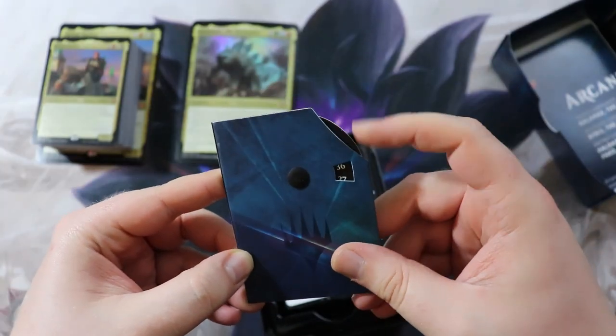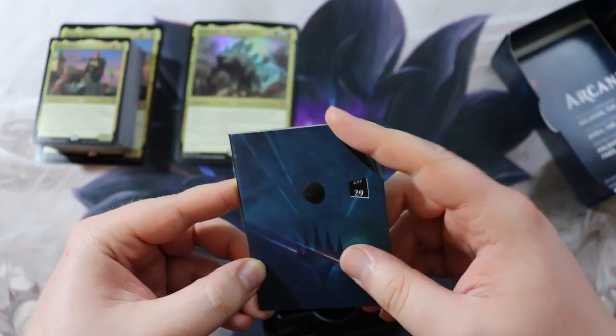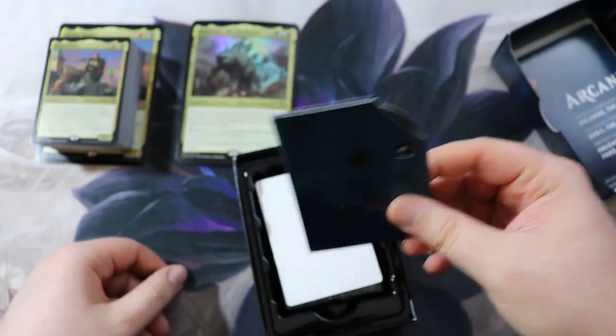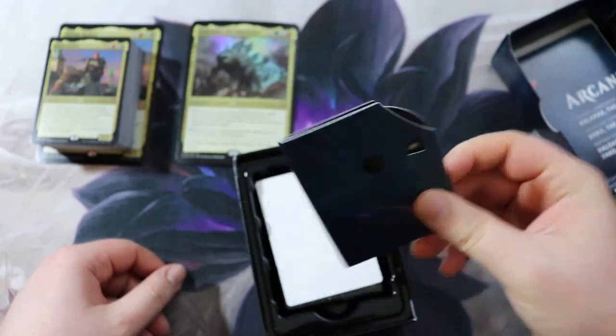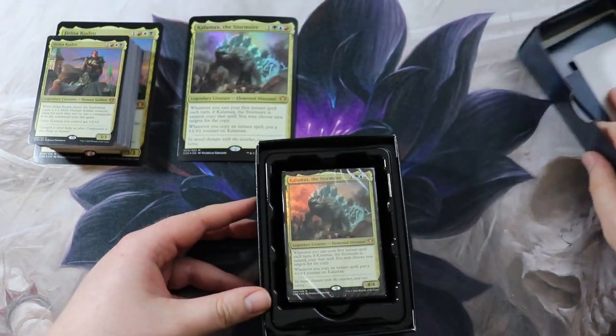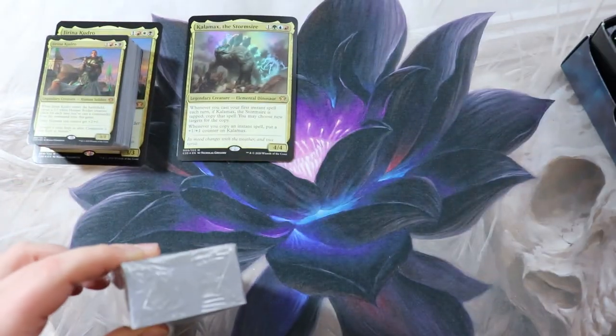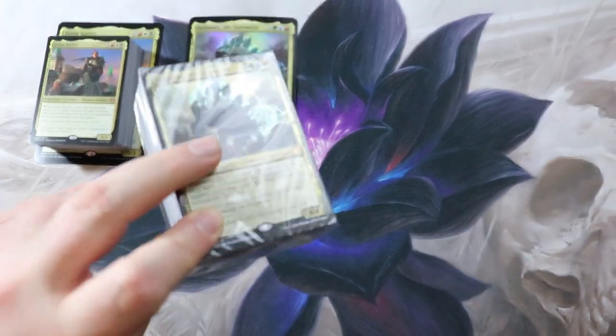Very cool. It's got to go to 40, right? Hold on. Let's go all the way. Okay, it goes to 40. But if you're playing a life gain deck, this might not be that useful to you. We have the Kalamax deck here. Let's toss all this other stuff off screen.